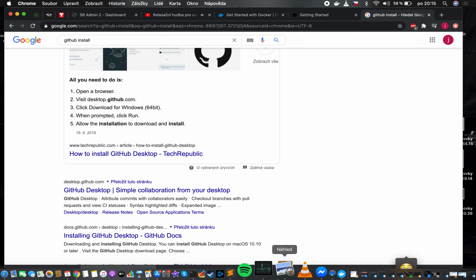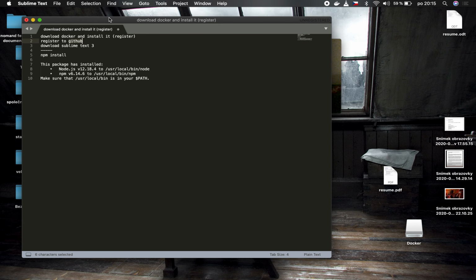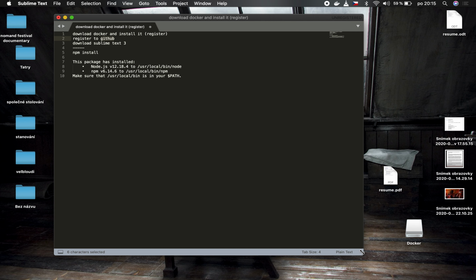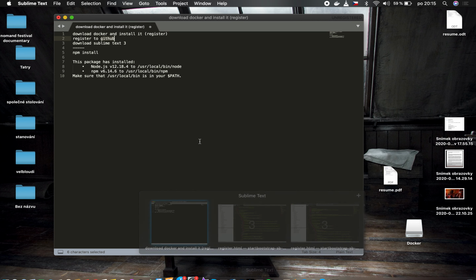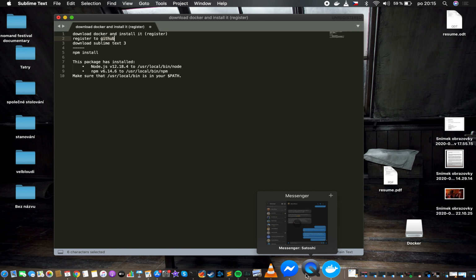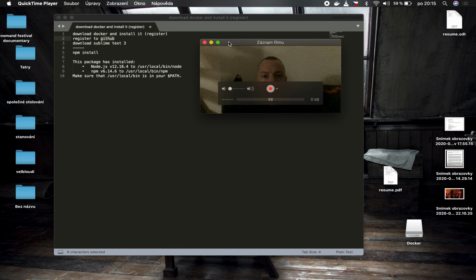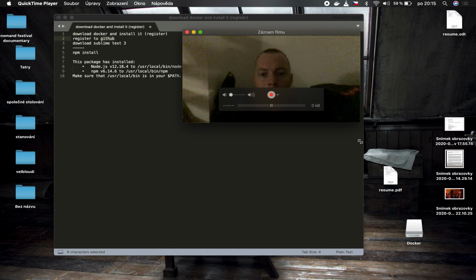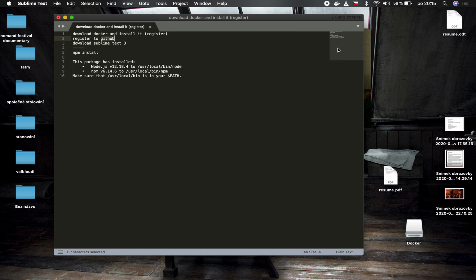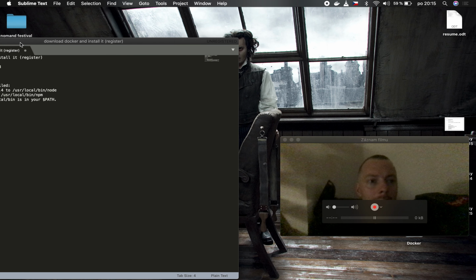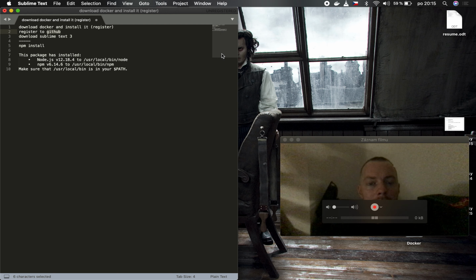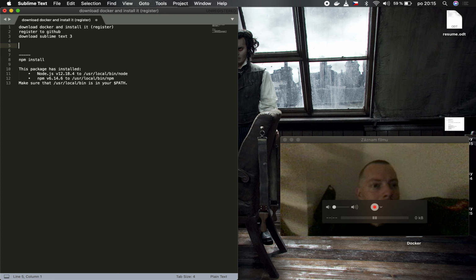Sublime Text, it's an editor. You can see it right here. It has an icon like this. Later you can use advanced ones, but for now it's enough to use this thing. It has a cool feature: on the right side you can see the overview of the code, and then you can see the code. That's the third thing you can install. You can just do it now.